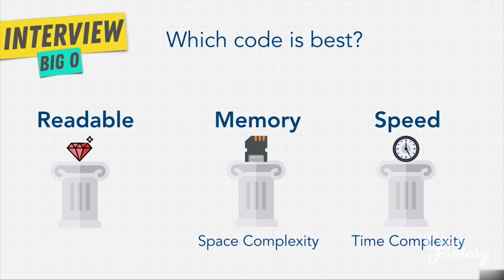I'm going to give you a quick little preview. In most programming code solutions, there's usually a trade-off between speed and memory. You want things to go faster? Well, then you might have to sacrifice more memory. You want less memory? Well, then you might have to sacrifice with increased speed. Let's get into the nitty-gritty of how we measure space complexity.